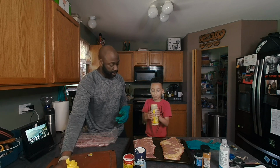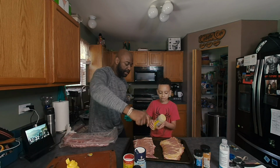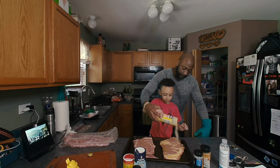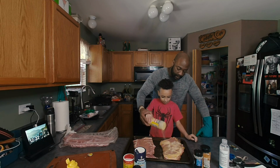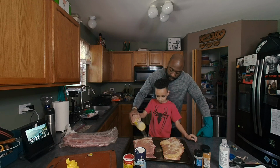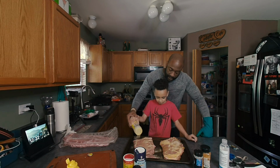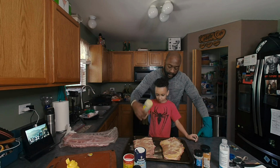There you go, and sprinkle over. Do I, like, tap it? Nope. Just kind of sprinkle it over. Nice and high. Ooh, getting crazy. There you go. And they say you can be nice and plentiful with it. Okay.